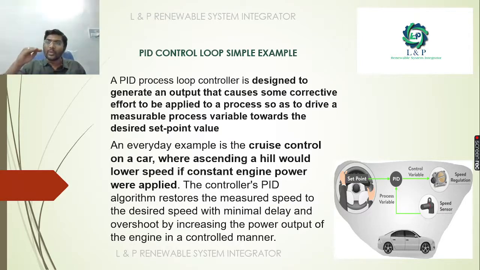So even when you give the accelerator at 50 or 55 degrees, it will try to increase the speed to 70 so that the engine runs and you can move smoothly. It means that it will identify the process. When the proportional integral derivative is activated inside a car's cruise control, what will happen? It will identify, okay, 70 km/h is the perfect speed to be maintained. Even if it is 65, it will try to produce the output of 70 km/h so that it moves smoothly. So this is the purpose of PID control.